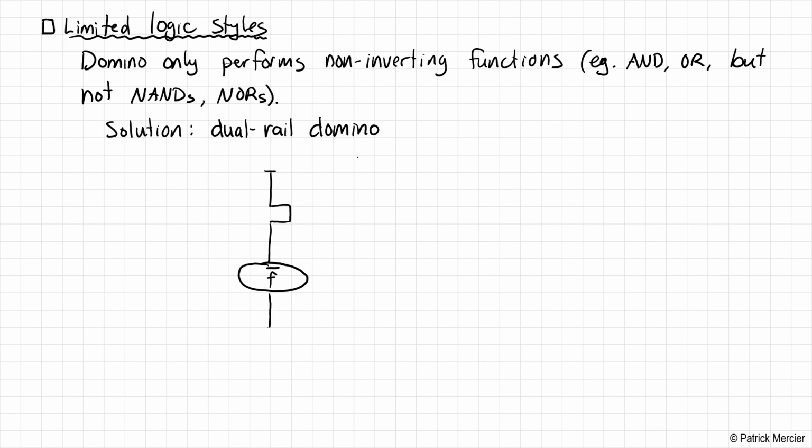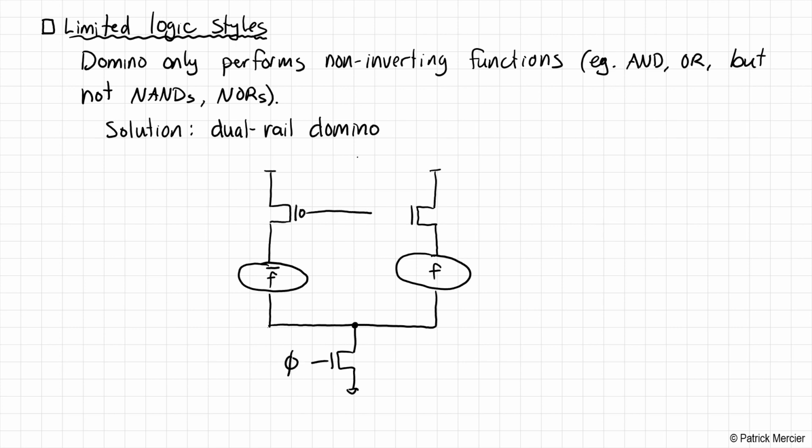And then what we do is we have another PMOS header over here. This goes into a separate pull-down network of function F, and then these two combine to finally have our NMOS footer switch here. Okay, so this footer switch is driven by clock phi. Same thing for these PMOS devices, also driven by clock phi, so they're connected together.